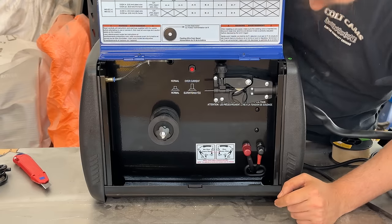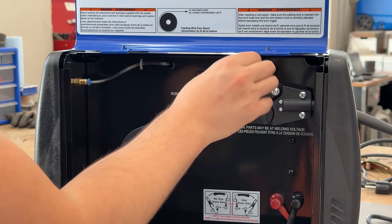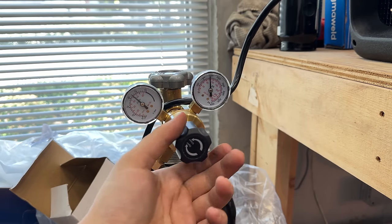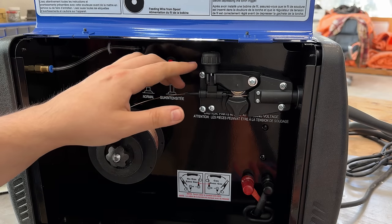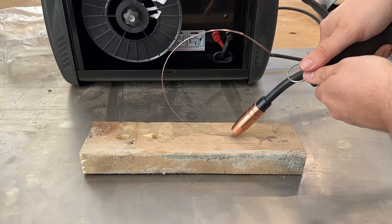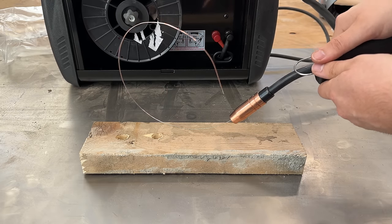Everything was fairly simple to set up. If you need a tutorial, there's plenty on YouTube. But simply put, I set the gas regulator to just above 20 psi and the tensioner was set so that there was a slight curl when pressed against this block. I learned this from the Tim Welds YouTube channel. I don't think I did it right.